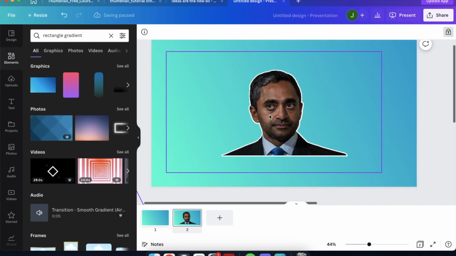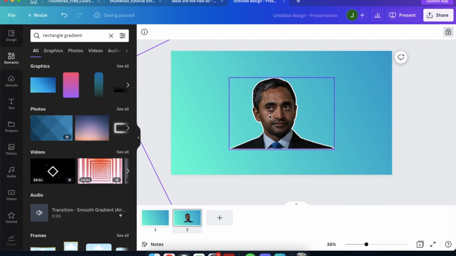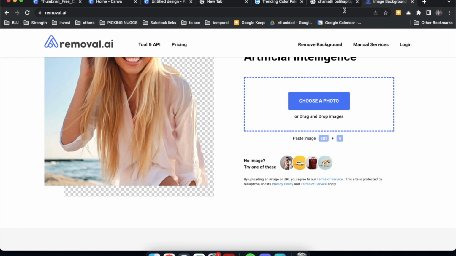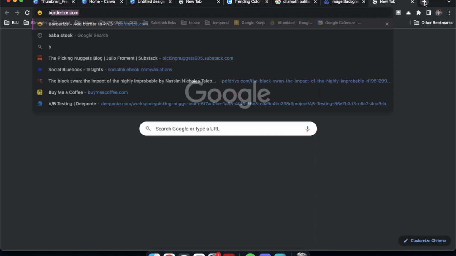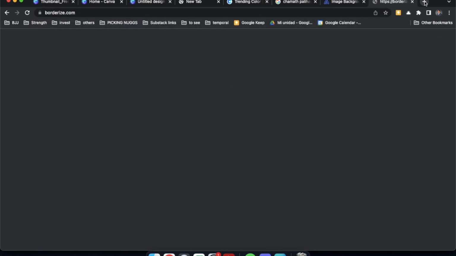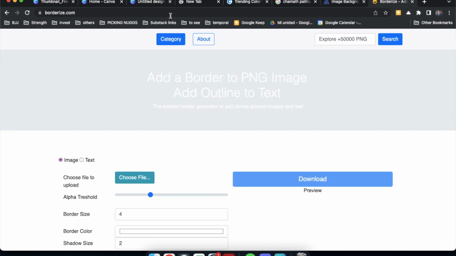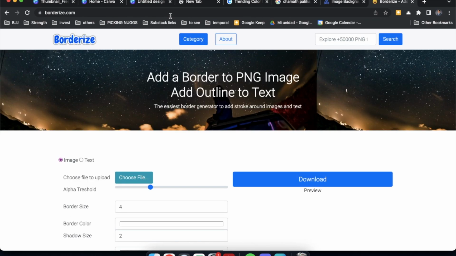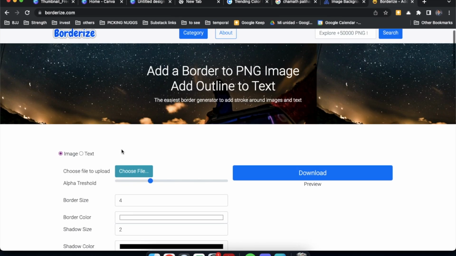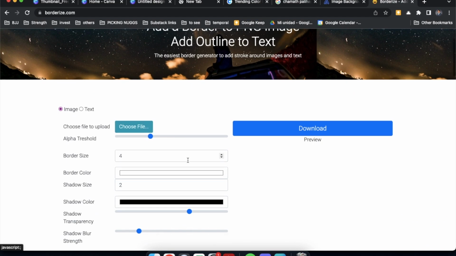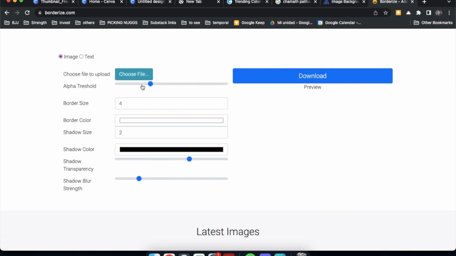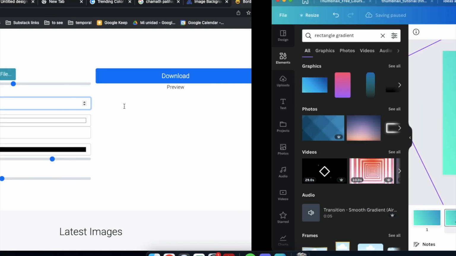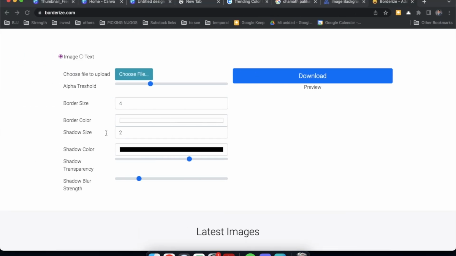And then I'm not sure if the outlining is a Canva Pro feature, but you can actually do it also with a website called borderize.com, which I used before I became a Canva Pro subscriber. You can essentially do the same thing. You choose your file, and then you set the border size, the border color, and a shadow if you want.